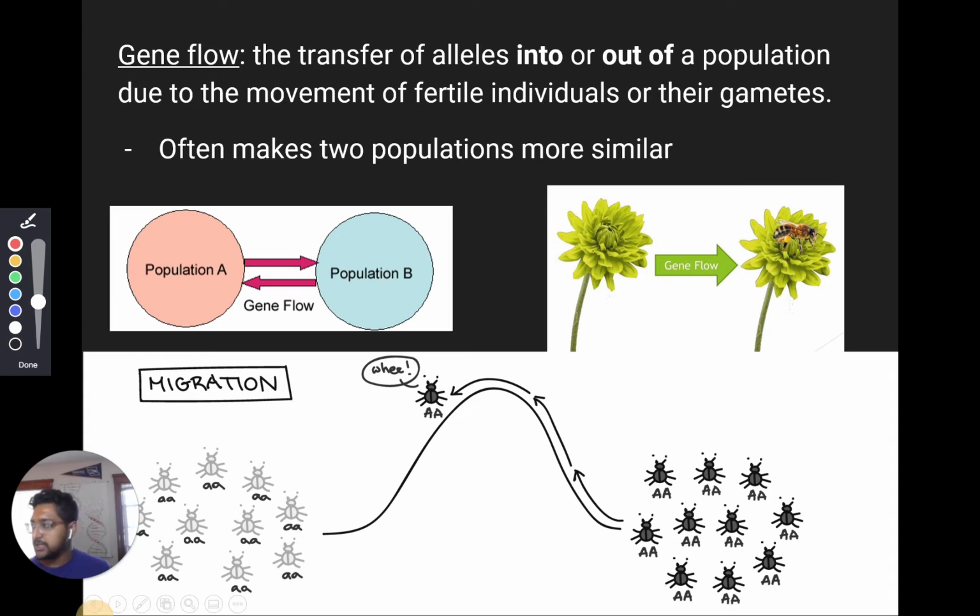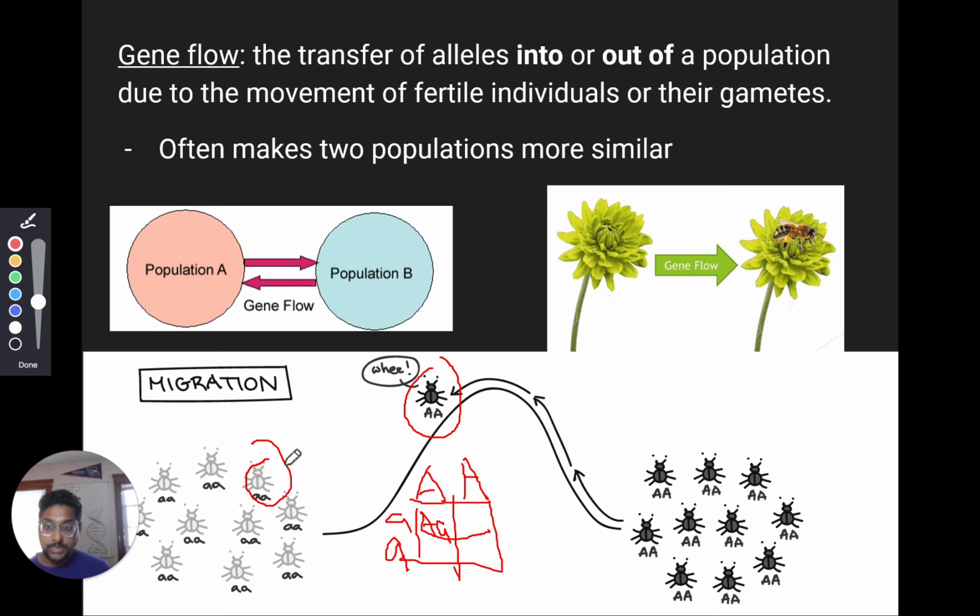We can sort of imagine that one of these bugs, let's just say that this black bug over here mates with this one. If we did a quick Punnett square of what that would look like, you'd have a lowercase a, and we could see this would actually lead to every single individual being heterozygous. And so then the population would just become more and more black overall. And so we can see here that it quite literally changes the way that the population exists and can have bigger and lasting impacts.